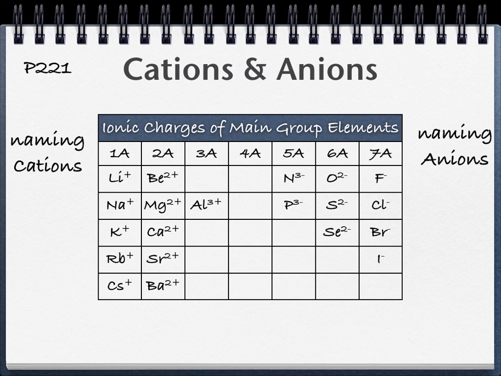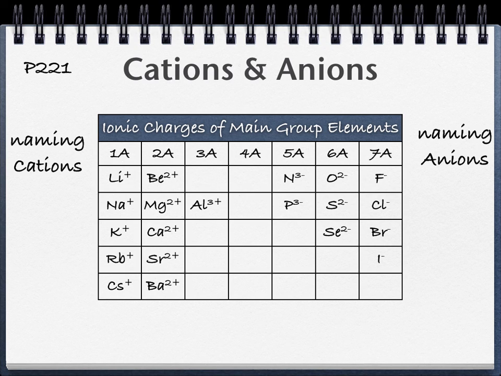On the other hand, if I look at oxygen, I know oxygen has 6 valence electrons, and it wants to gain 2 more in order to have 8. So when it gains 2 electrons, and it could gain the 2 that magnesium gave up, it's going to acquire a -2 charge. The same thing with anything in group 7A. They have 7 valence electrons. They want to acquire 1 more electron so they can be like the noble gases.